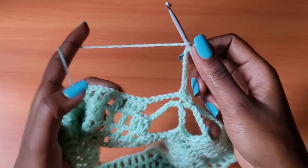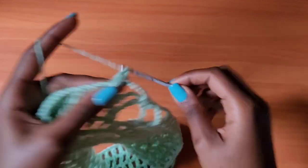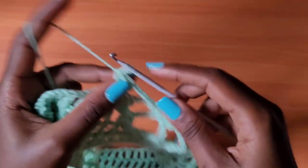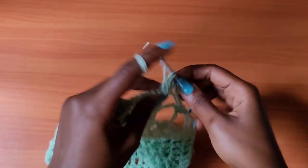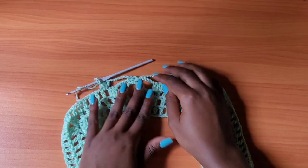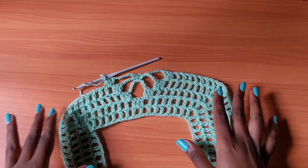And then skip the 3 double crochets here and go into the next space with a total of 2 double crochets. Sorry, 2 double crochets. And then the third double crochet is placed in the next double crochet there. So this is what we have. You can see the flower is already starting to form. It will take shape later on, no worries about that.